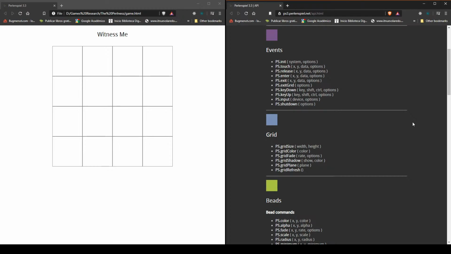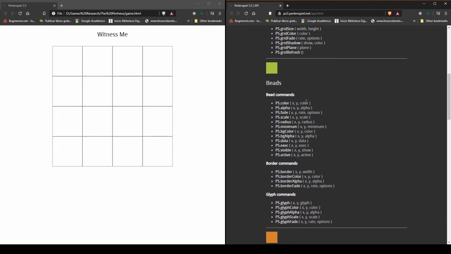Let's go to the comments and see how we can change a color. Okay, this seems fine. So if we go here to the documentation, we have a few different things. I'm alone. Anyways. ps.color.